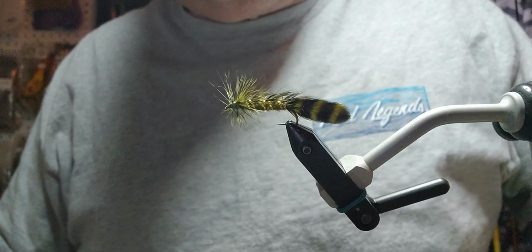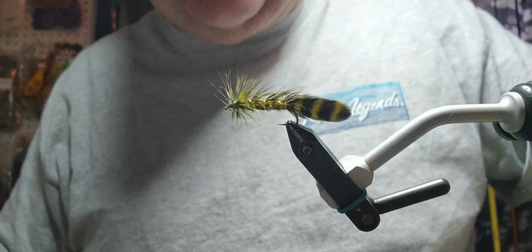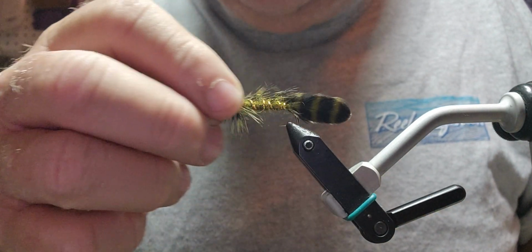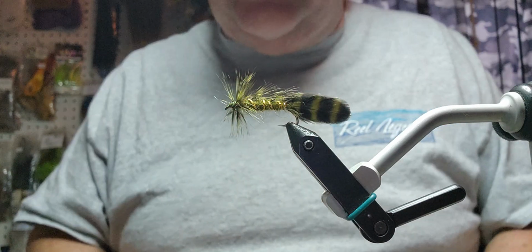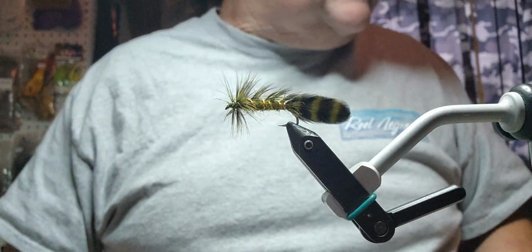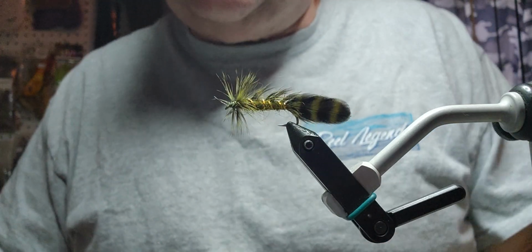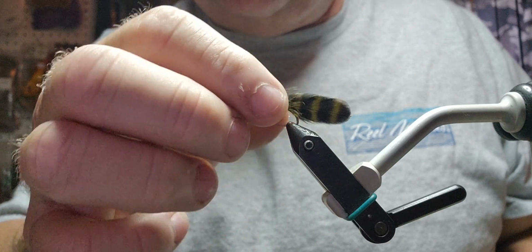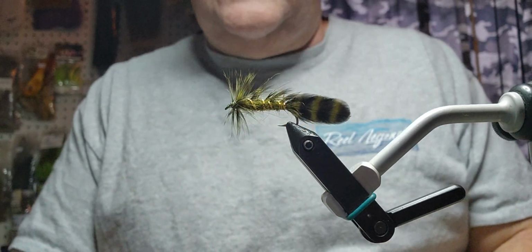Not real bad. Like I said, that's the first one I've tied in a while. You're seeing the first one I've tied, and gosh, I couldn't tell you when. I've got some over in a box somewhere, but I haven't tied any for a while. I think the ones I tied had eyes on them. I'm not going to do that to this one.